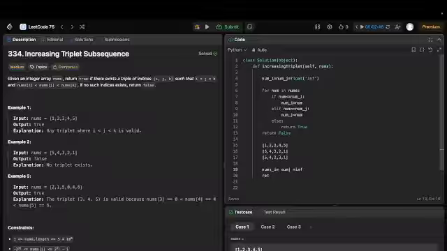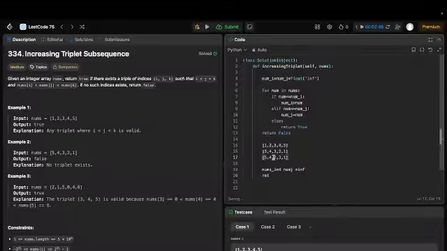Let's go through something that has a little bit more changes in it: 5, 4, 2, 3, 1. Just looking at it, you should be able to tell that this is going to return false, but let's check that with our code. We have infinity here also. We take our first number, 5. Now we're looking at 4. Is 4 less than 5? Yes, so we put 4 right here.